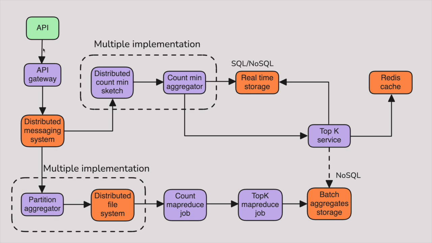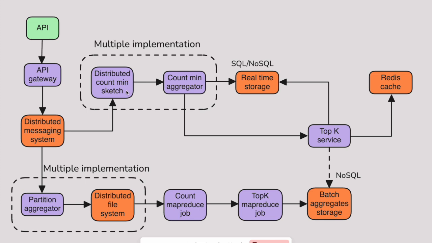Those events go through the API gateway and then get pushed to our distributed message queue. This is an entry point that distributes the influx of messages that other services push to us for further processing inside our system. So we'll have two pipelines here. The first one is going to be real time, and the second one is a batch pipeline. So let's review the real-time one first.